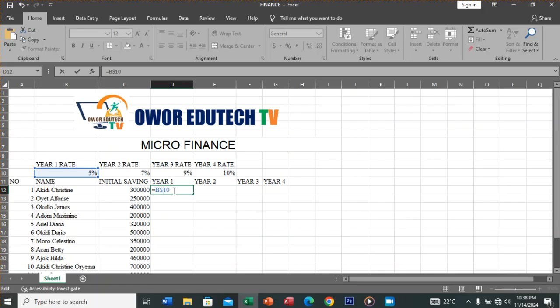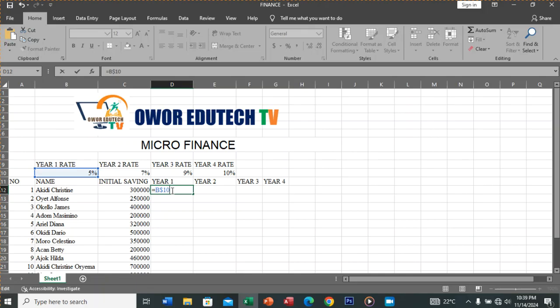That means this column is open, is relative to other cells, which means any change can occur when you cross to column C, it will change to C. When you go to D, it will change to D. But this row 10 will retain the 5% there. When you cross here, it will retain exactly what is there.